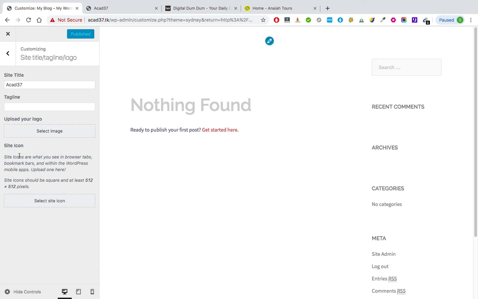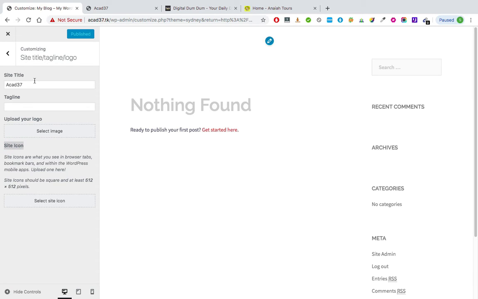In addition to that, you can add a site icon as well. Now site icon is also called favicon. They have given the dimensions of a site icon and the site icon appears something like this. In the tab, can you see this logo? This is nothing but your site icon. If you go to any other website, you will find the company logo over here. This is called the site icon, also known as favicon.